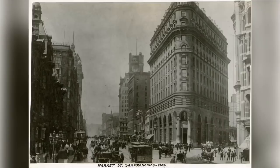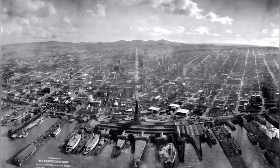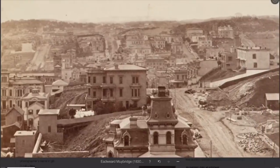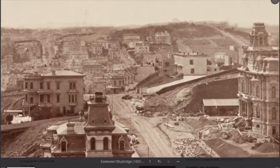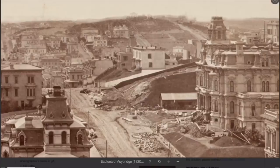That kind of looks like the Flatiron Building, but it's not. 24 hours before the 1906 disaster, earthquake, whatever the heck happened, they have an aerial panorama that is so zoomable, it'll blow your mind. So I had to do a screen capture to demonstrate this fact. So this is after the 1906 earthquake, and the people you see gathered on the beach, or a few of them wandering around, apparently right after the earthquake were able to clear all the debris off the streets. And there are so few people compared to the structures we see that it doesn't quite add up.